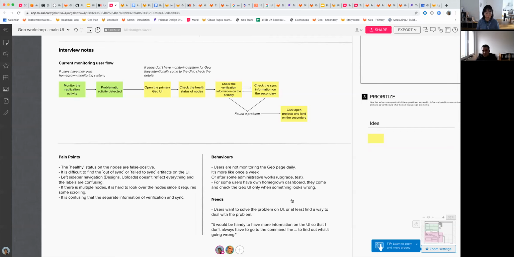They were all very professional Geo users, so they already know that healthy doesn't actually mean it's healthy. I think it's mentioned in almost every interview that we had. Yes, so it's very falsely alarming, like, okay, it looks very green, but they already know that it's not 100% green.